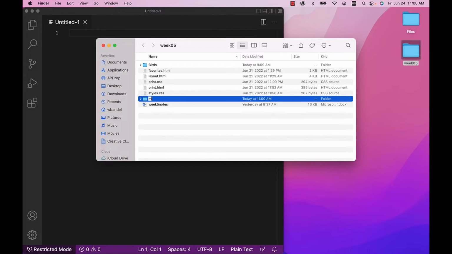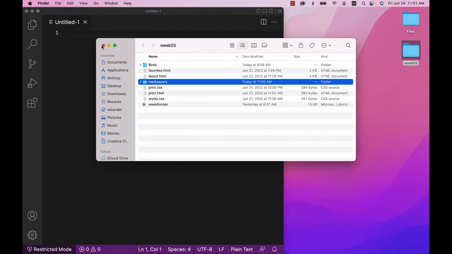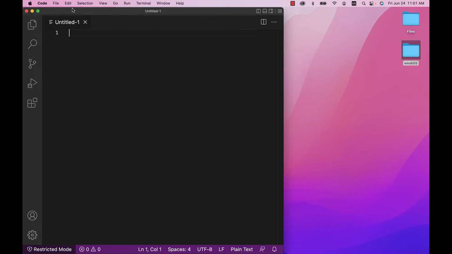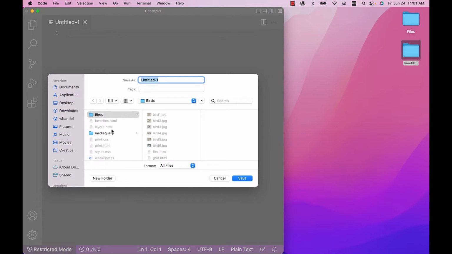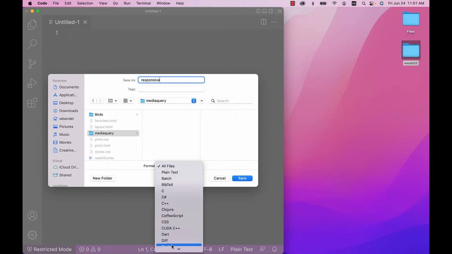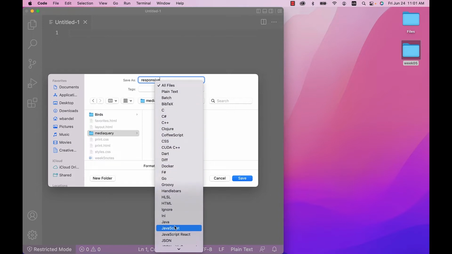Let's call this media query. And then this one I can save as inside of the media query folder. Let's call this responsive. So that way we have different words for each thing, so it doesn't get too confusing.